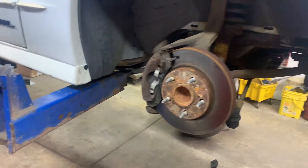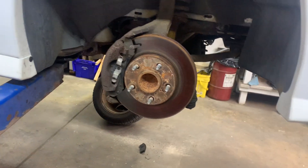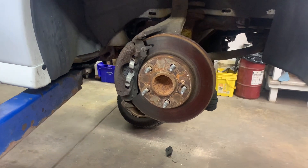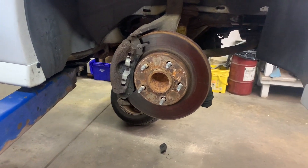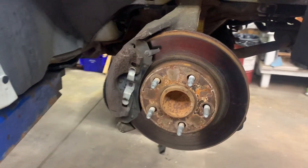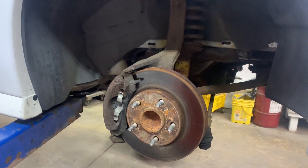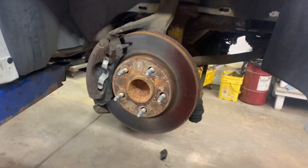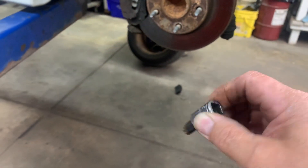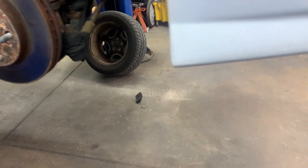This is for a 90 Ford Pontiac Trans Am or even a Camaro Z28 — we're going to do front brake pads, rotors, and calipers. First thing you need to do is jack it up, support it properly, then remove your front tires. That's a 19 millimeter for the lug nuts. This one has wheel locks, so make sure you find your wheel lock key. You'll also need a three-eighths Allen socket.